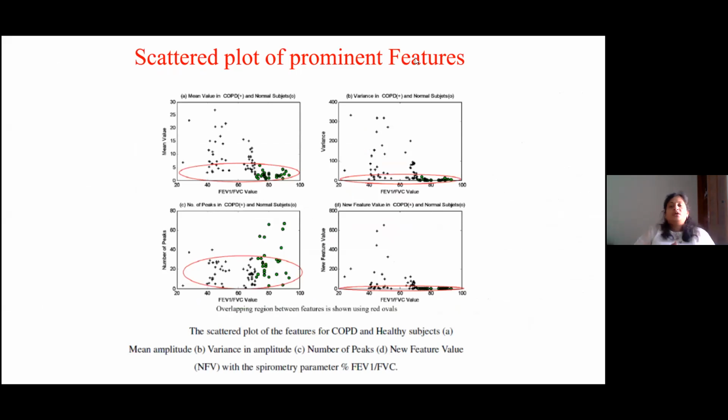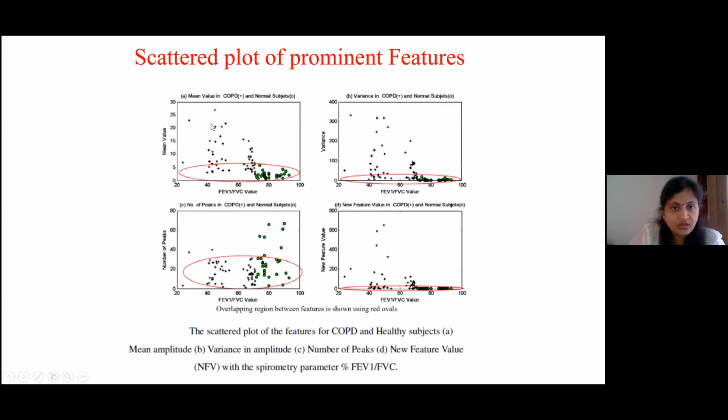This is another representation of your signal, which is a scatter plot of the prominent features. If you have captured some features, the first thing you can do is go for the statistical analysis of the features. That is, you can find out its correlation value. If it is directly correlating with your output, then it is very good. But you can also go for the t value, the ANOVA test, the p value, and you can find the prominent features.